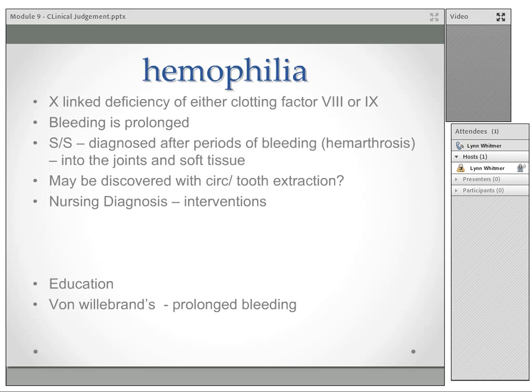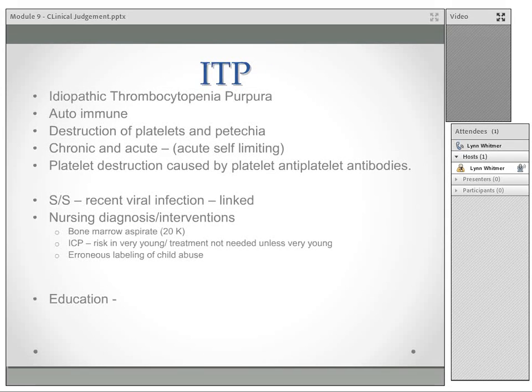Von Willebrand is also a very common inherited bleeding disorder. But you're going to find it in both males and females because of a missing, I'll call it enzyme. It's probably not an enzyme, but a factor. It is missing a factor. And we're not going to go into it extensively. If we went into every disease that is presented, we'd be here for a very long time.